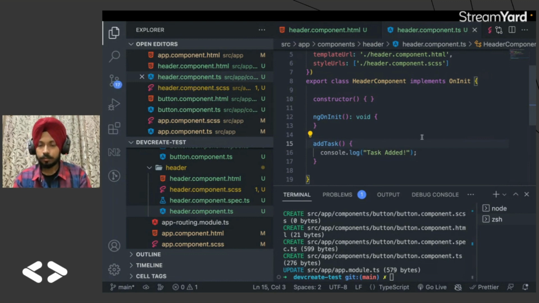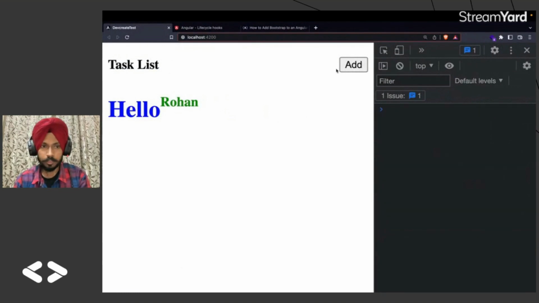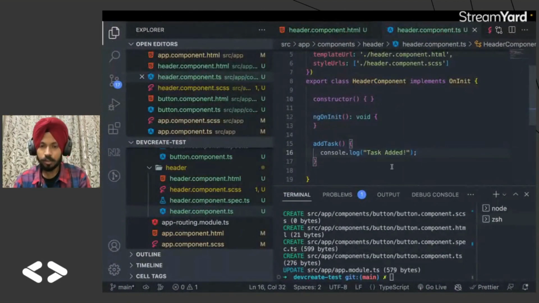Let's try it. It's a little complex, I know, but you will get it by practice. Let's click, task edit, task edit again, task edit again. Yeah, you are right. So this is how we make our custom event handlers for our custom components.